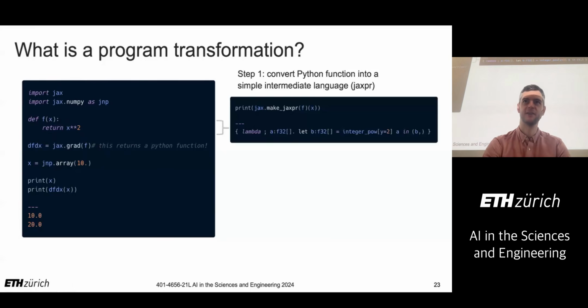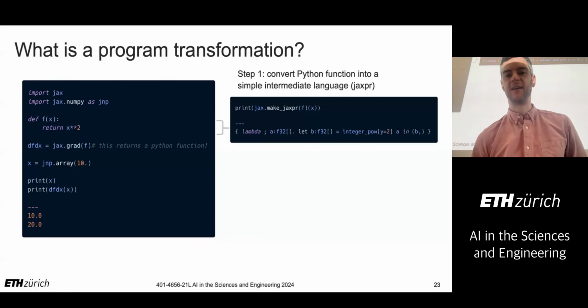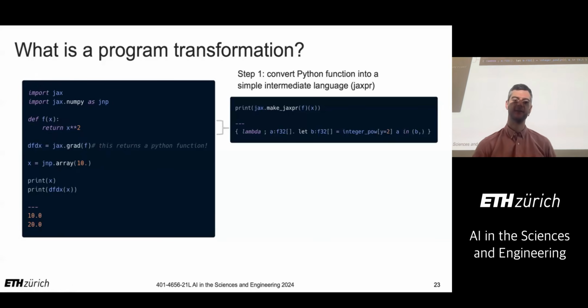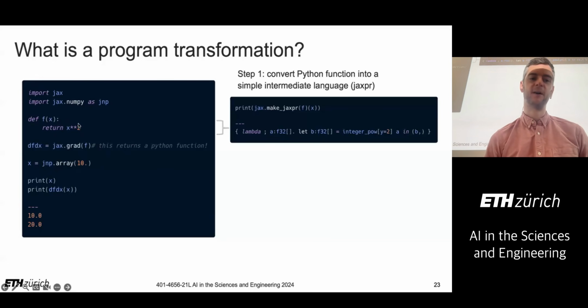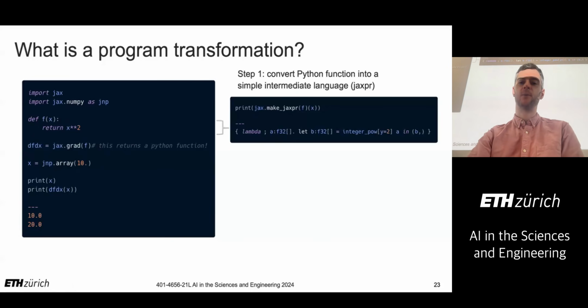So how does it actually do this? This is where JAX is, in my opinion, a technical marvel. How it does this behind the scenes is very impressive. What it does is it takes this native Python function that we defined, and it turns it into a simpler, more intermediate language, which is JAX's own language called jaxpr. So it's a lower level representation of this function. Again, I'm not going to go into the details of this language, but you can see that it's just rewriting this function and turning it into something that looks a bit more low level, with types defined and other things like this.